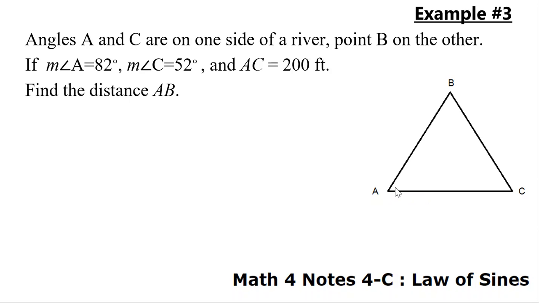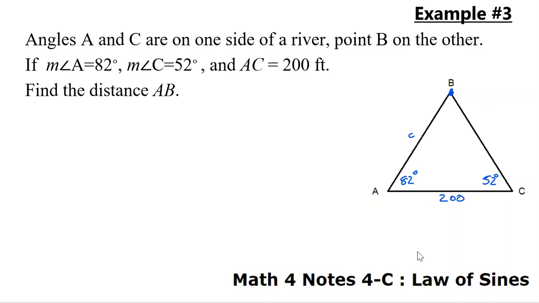You pick 2 points on one side, and you pick 1 point on the far side that you're trying to measure toward. My angle for A is 82 degrees, and my angle for C is 52 degrees. And I know that there's a distance of 200 feet between these two points. Now, this is all on one side of the river. And you're trying to measure the distance to the other side, or more specifically, what is the little c side that's across from the big C? That's what they're asking for.